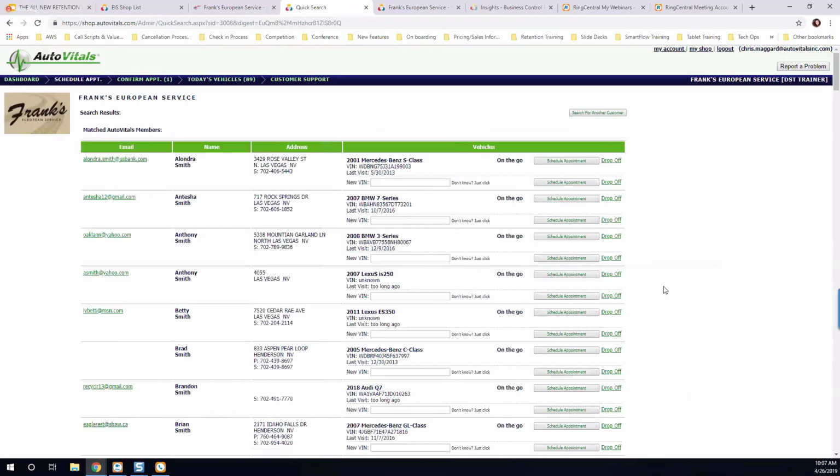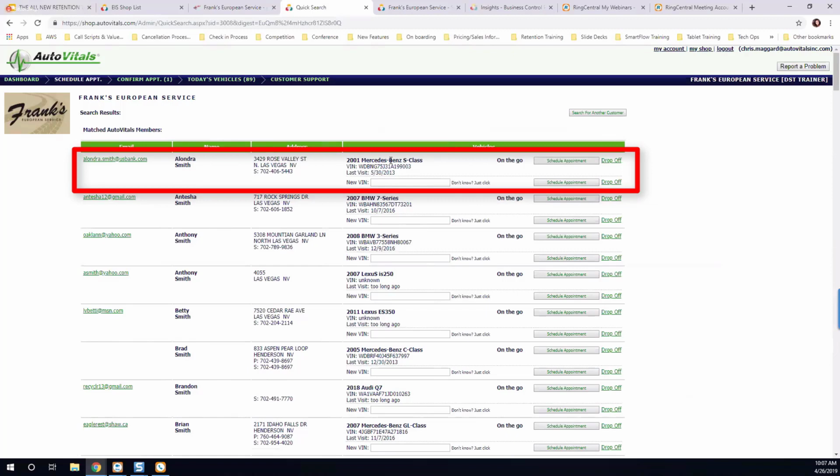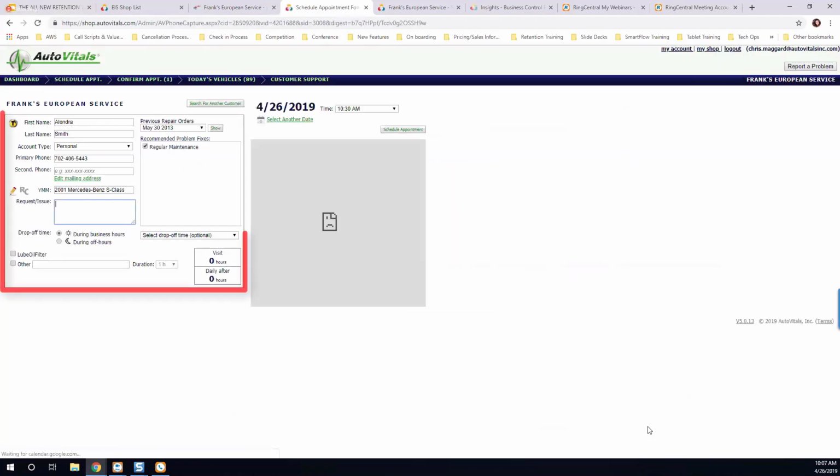Once it pulls Mr. Smith up, what we're going to have, or Miss, is a list of everybody with that last name. You're going to find the correct customer, the right vehicle, and we're going to hit schedule. At this point in time, a few things will happen. Number one is we're going to give you all customer information directly in here. You have the ability of seeing previous repair history if needed. This area is going to let you know what items are due. If it says regular maintenance, that's equivalent to an oil change. If we see any declined services, future recommendations, those will be listed here as well.